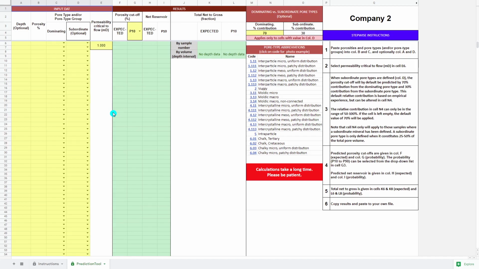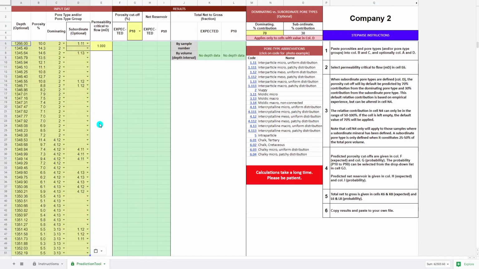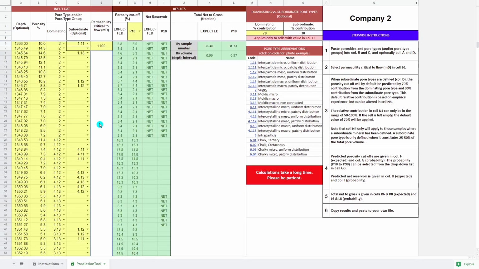The first thing to do is to enter or paste data into columns A to E. Data entries into columns A and D are optional. The depth values in column A are required for calculating net to gross based on volumetrics.